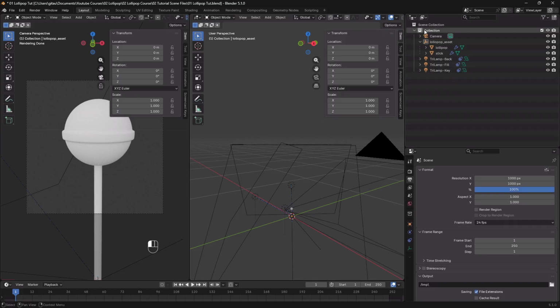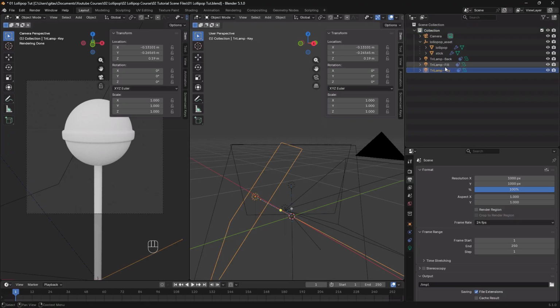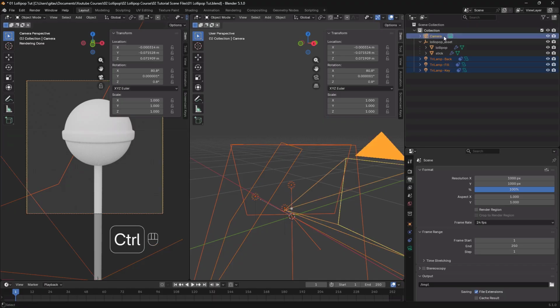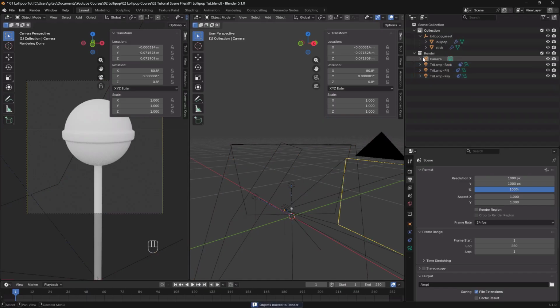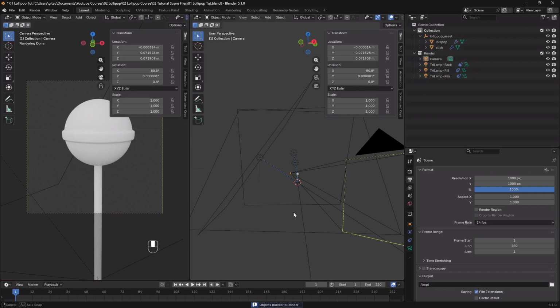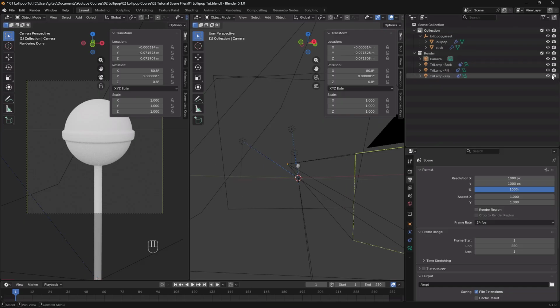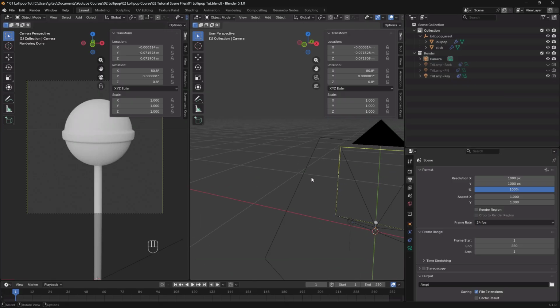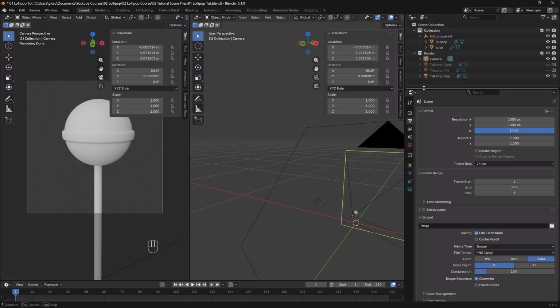I'll do a bit of cleanup. I'll select key, fill, holding Shift, and finally the camera, holding Control and clicking on it. Then I'll hit M and say new collection, and I'll call this collection render. Then I'll click on create so that they're in their own separate collection. Then I'll turn the lights off, all of them, both in the viewport for the eye and the camera icon that represents the render.